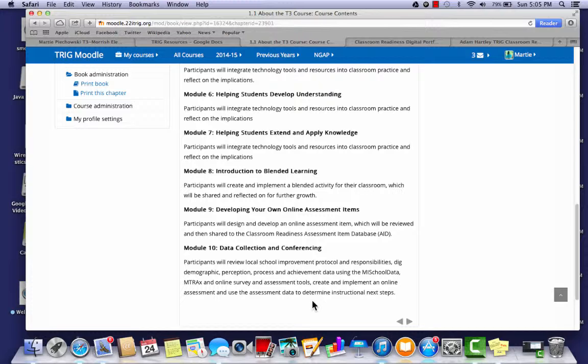Yeah, Module 10, if you go through the course, they actually have you looking at the district data, and we're not so much interested in you looking at the district as a whole, the demographics of the district as a whole. We're more interested in the classroom or maybe even the building. So the DRA, the DIBELS, all of that data collecting that we are already doing will come into play there with Module 10.